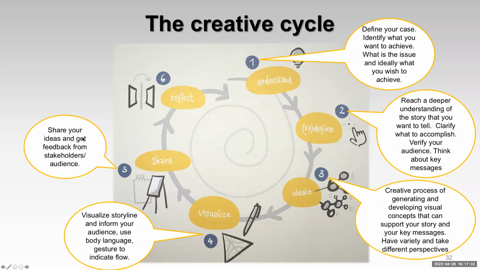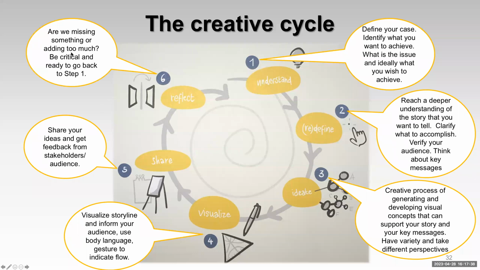And then number 5, you have to share to get feedback from the audience or stakeholders. And finally, you have to revisit, reflect whether you captured everything that you wanted, or you have been staying on the narrative without any deviation. If there is anything not proper, you go back to one and reiterate again. Okay, it's a time-consuming process, but I can tell you, in every cycle of reiteration, you will learn something. So you have 5 different ways to explain things. You have 3 different ways to say how things work, how things don't work.